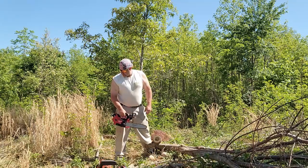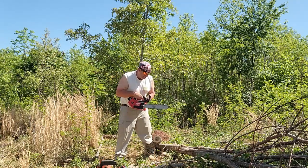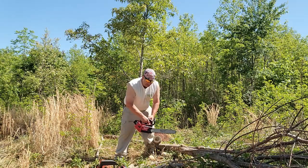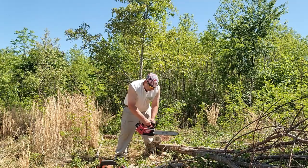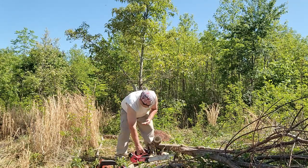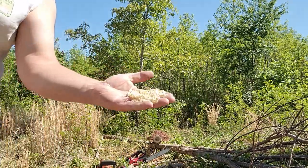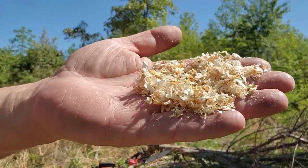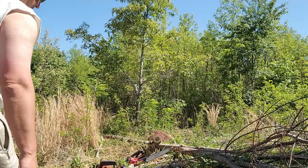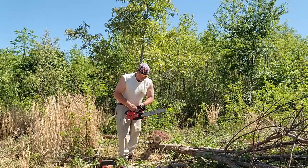Okay, yeah, it cut. It looks like it's throwing a good chip out. He said he might have hit something with it, but I don't see any damage to the teeth. I'm going to see if I can grab some of these chips and bring them up to the camera and show you what they look like. So there's the chips it's pulling out. I am very happy with that. There's nothing wrong with those. Plenty sharp. This is an Oregon chain that's in here from the factory.